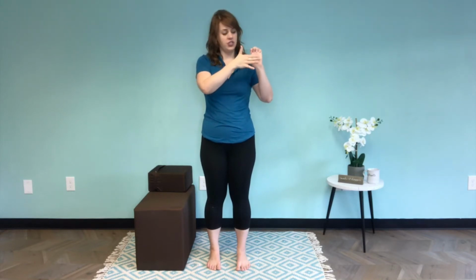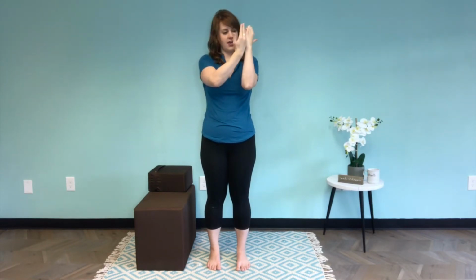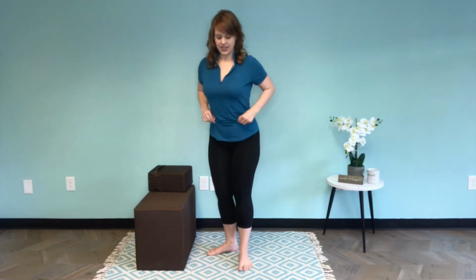We're going to go into the modified golfer's grip, which is bringing your fingers down to the top pads of your hands and stretching out your thumbs, locking out your wrists. So now we have this strong joint locked out, and we're going to go more into the shoulders and not wobble around our wrists, okay? So you're going to contract your shoulder blades slightly, not crazy where you're arching like this, just slightly bring them together. We're going to go out, and we're going to do 40 arm circles forward.